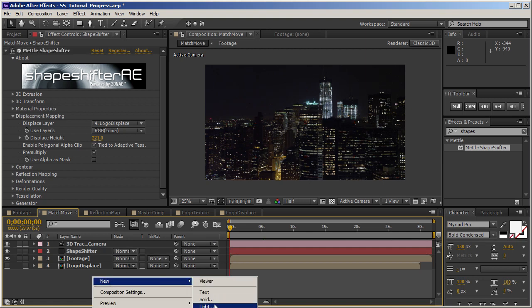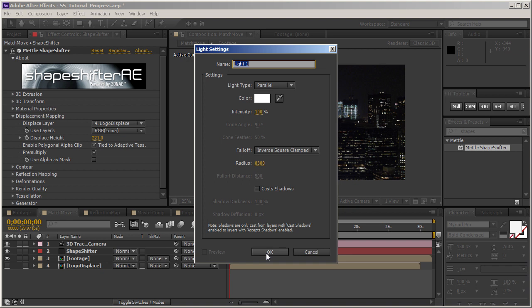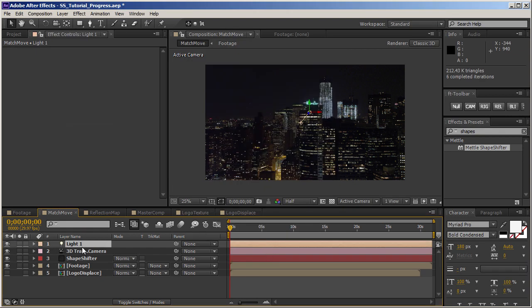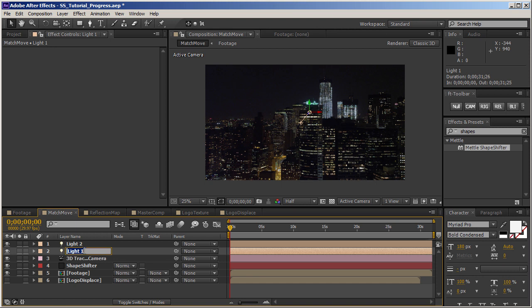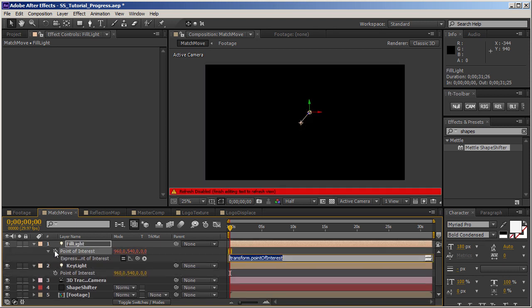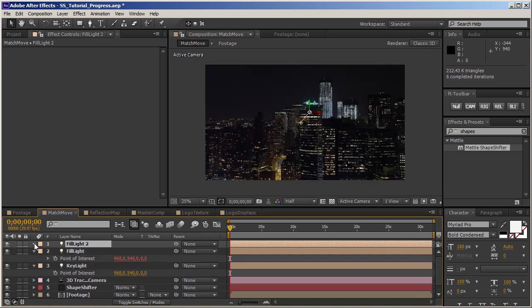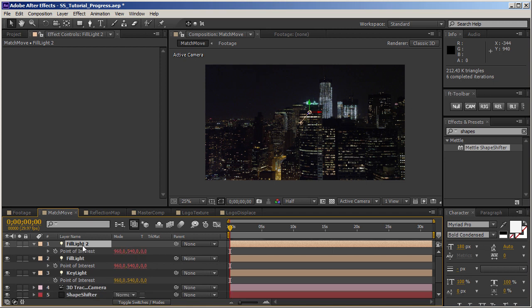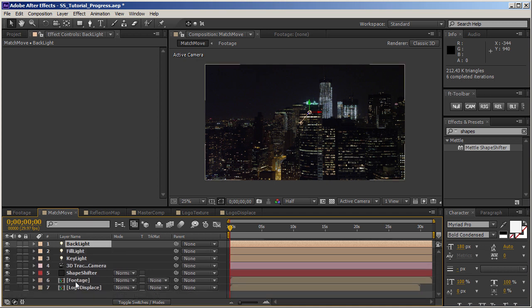We can create a new light, again a parallel light. Let's just put it in here, and let's duplicate it once. Let's call this key light. This is going to be our fill light, and the fill light is going to be at the same place as the key light. At least their anchor points are going to be in the same place. So I'm just going to pick whip those two together, and now when I duplicate this one, it's already pick whipped with the first one. So I'm going to call this backlight, and I can now position them freely wherever I like.